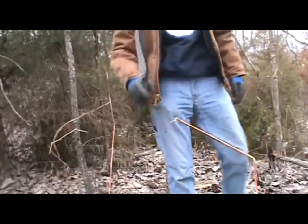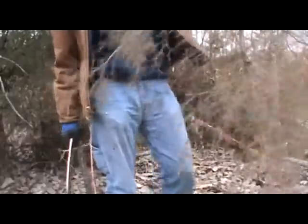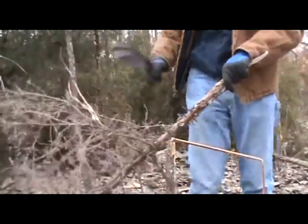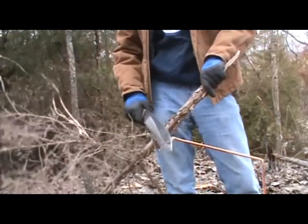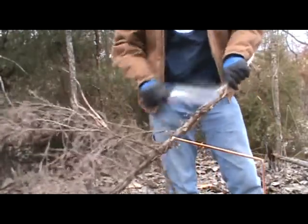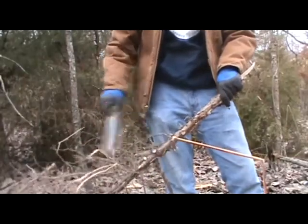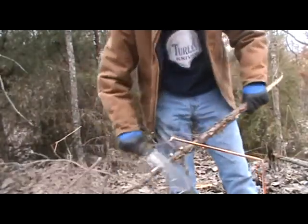Another advantage to a big knife is limbing. The easiest and fastest, best way to limb is to hold the piece out at an angle to the ground like this and chop away from you, going with the direction of the limb growth. They'll come off easier that way.